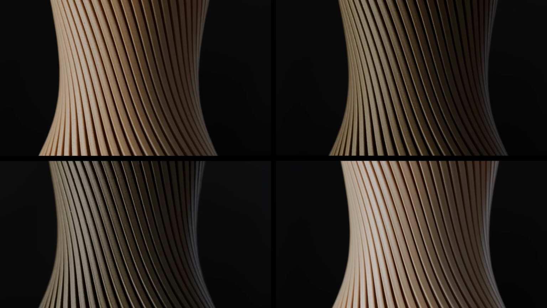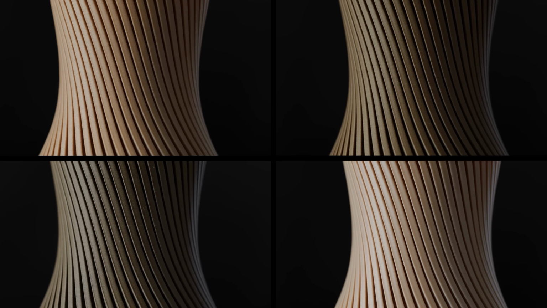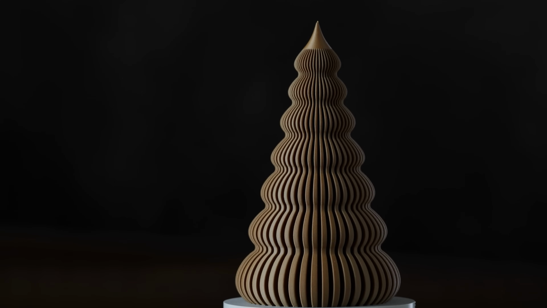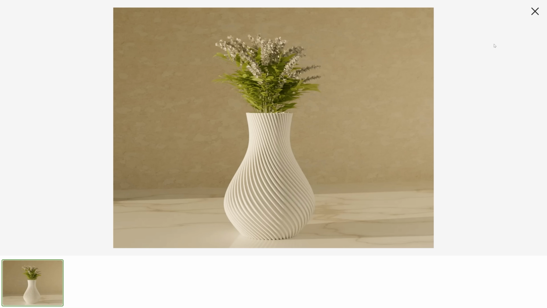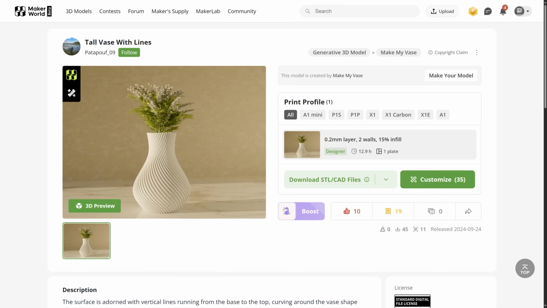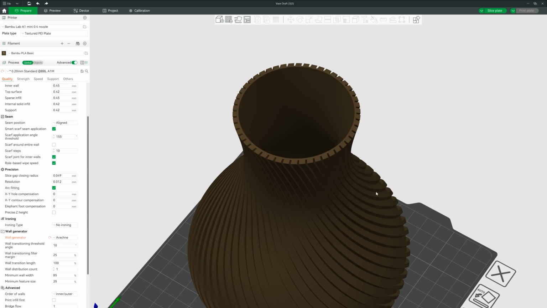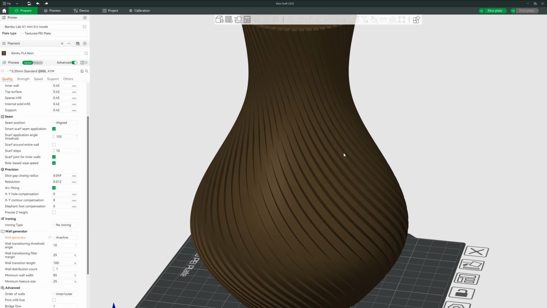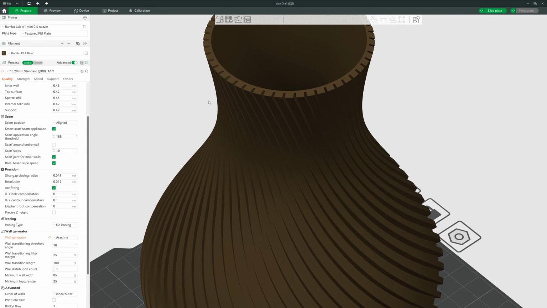To compare these filaments, we need a suitable test model. I opted against a Christmas themed decoration since it's too seasonal. But don't worry, I will share some festive designs later on. For the direct comparison, I chose something more versatile, a vase. I found this beautiful spiral vase design on MakerWorld, created by Butterpuff09, and I absolutely love it. The model features plenty of edges and corners, making it ideal for testing print quality, surface finish, and whether the filaments truly deliver that wooden touch.